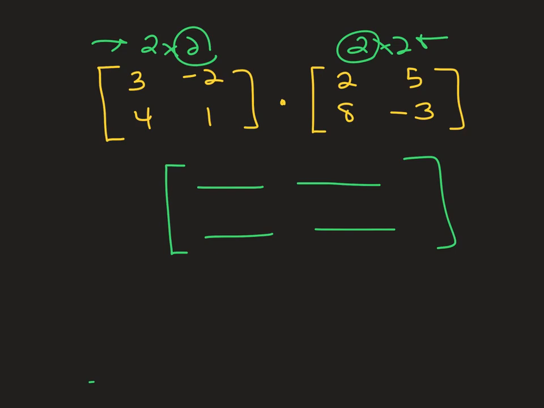So what I'm going to do is I'm going to go here. So watch how this works. It's kind of crazy when you first see it the first time. I'm going to go across the first row and down the first column to get the number that goes in here. I'm going to multiply three times two and negative two times eight. And I'm going to add those two. So I want to cross them down. Now when I go to this blank, we're doing the same thing. It's still the first row. I'm going to cross the first row down the second column, three times five and negative two times three. And you add those.